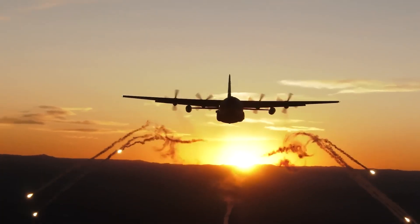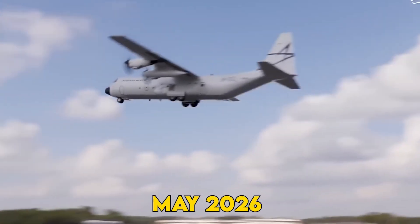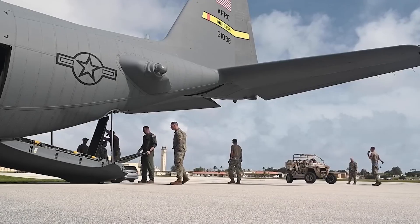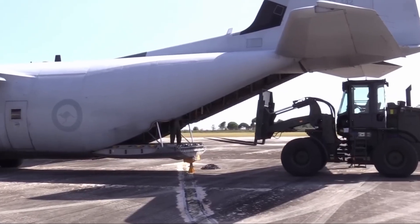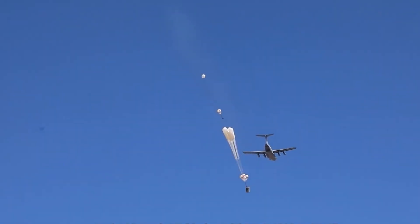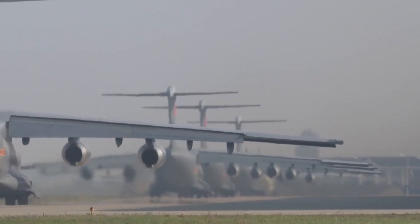The clock is ticking. Rapid Dragon just rewrote the math of massed fires, yet its fate hangs on a single budget line. If the May 2026 environmental trials flunk, Congress will freeze full-rate money, and the Air Force will limp into the Pacific fight with boutique cruise missile stocks while China's surface-to-air envelopes march eastward. Pass, and every gray-tailed transport from Illinois to Iwakuni becomes a pop-up arsenal — able to drop stealth missiles one sortie, sensor drones the next, med kits at dusk, and be gone before dawn. Meanwhile, Lockheed's cut-rate Comet threatens to flood the sky with $150,000 arrows, undercutting million-dollar JASMs and prying open the closed architecture grip that GAO says locks in monopoly margins. But another shock looms: China is already flight-testing its own palletized munition train — a Y-20 demo reportedly splashed targets in the Bohai Sea late last year. If Beijing scales first, America's 650-plane advantage shrinks to a salvo-for-salvo stalemate.